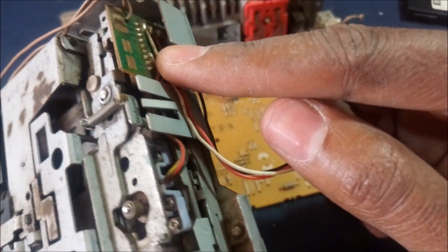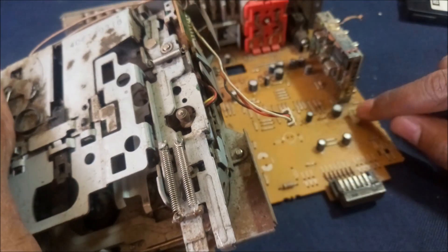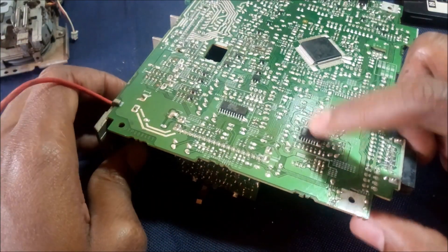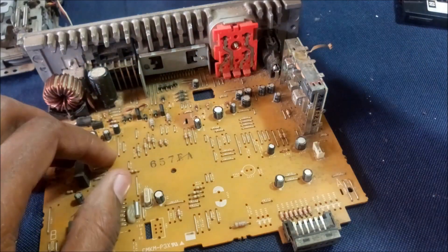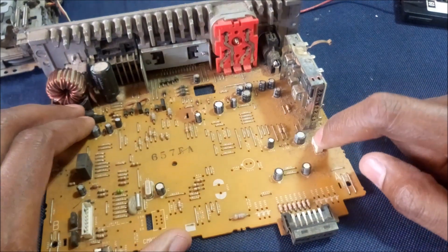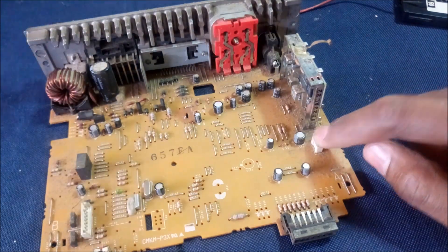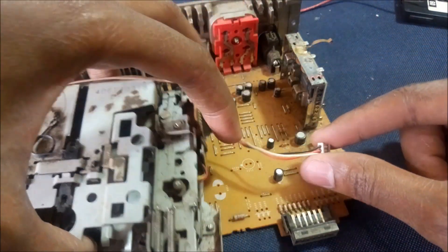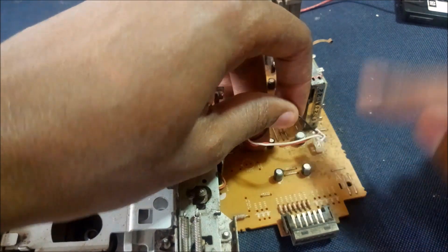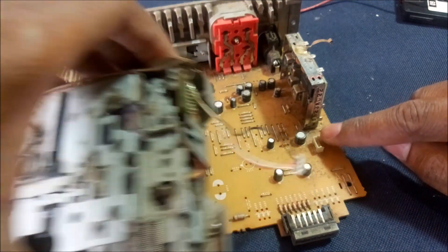The sound comes out from here using these cables, which are fed into the sound processor IC over here. So all we need to do is tap our external audio over here. When I trick the radio into thinking it's playing a tape, the audio is actually going to come from here. As we can see from this wiring harness, the ground cable is the first one, going to the back of the radio — so we're going to solder the ground wire, then the two other audio cables.